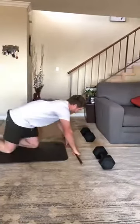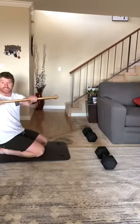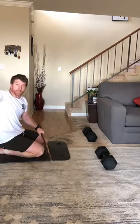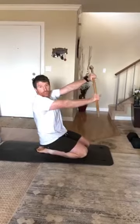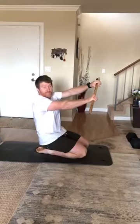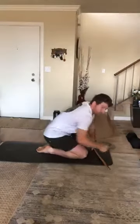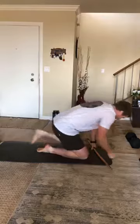Cool, so we're gonna do some shoulder flexion. If you have a stick, it's really nice because it keeps you honest. When you do the flexion, you're gonna wanna spread your hands out because it makes it easier to lift your hands up. If you have something to hold on to, I like to go shoulder width. If it's way too intense for you, just widen up your grip. If you want to elevate where you're on, that's fine. It just makes it harder. If not, you can still do it from the floor.